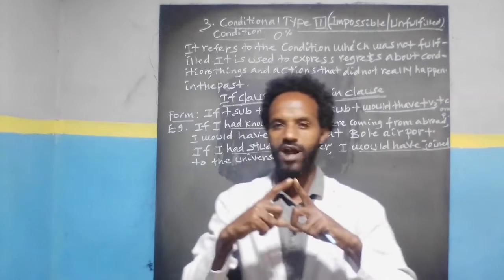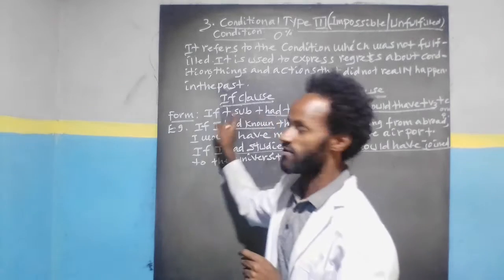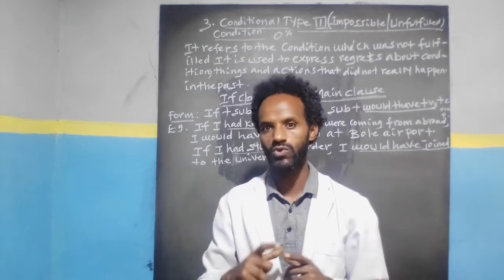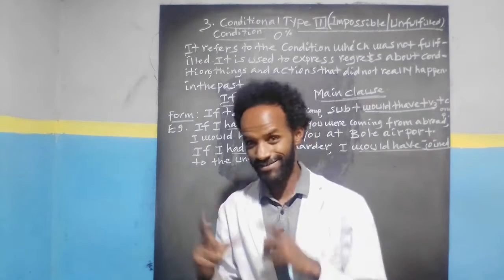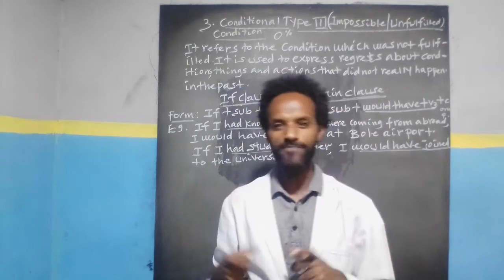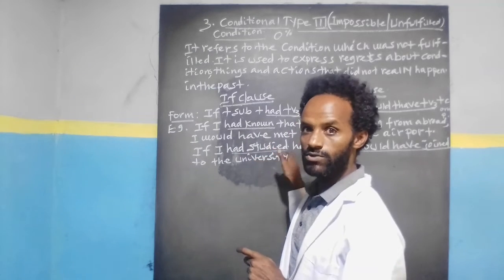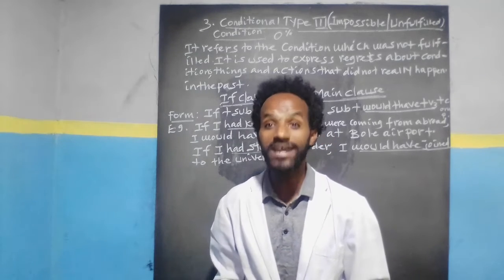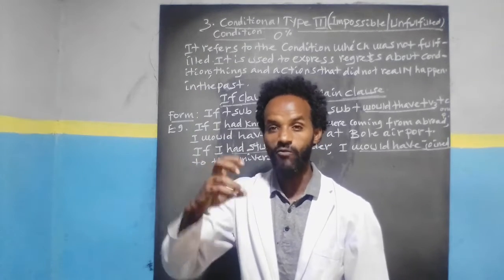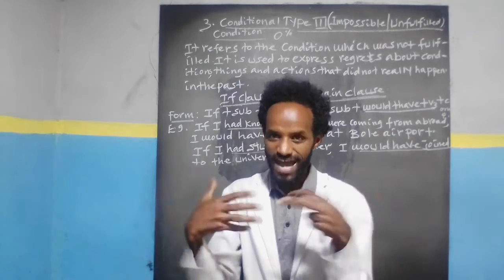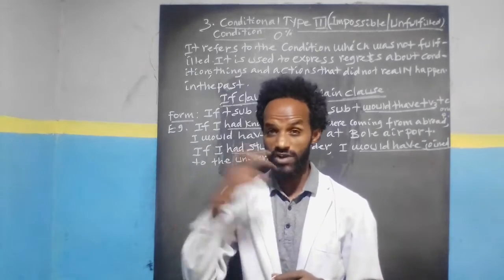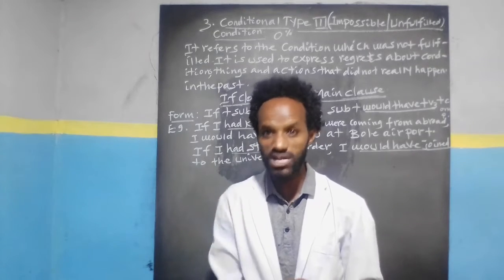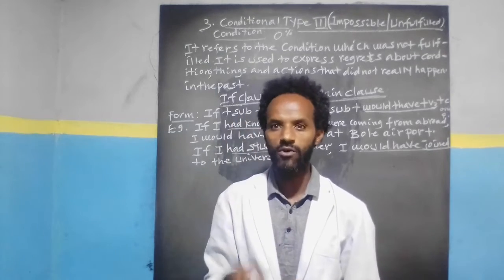Among these subordinating conjunctions, if you put one at the beginning of any clause, that type of clause is called the dependent clause, or subordinate clause. If you add any subordinate conjunction to a main clause, that means the independent clause, it is completely turned into a dependent one, due to the presence of the subordinate conjunction. When you connect any subordinate conjunction with an independent clause or simple sentence, it is completely turned into the dependent one, which you call the condition clause.